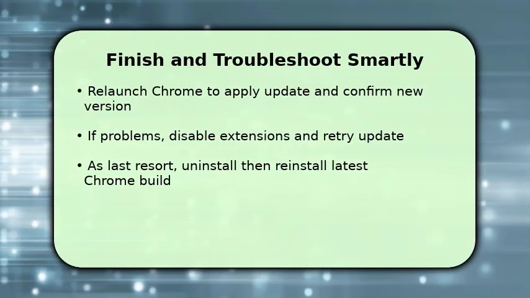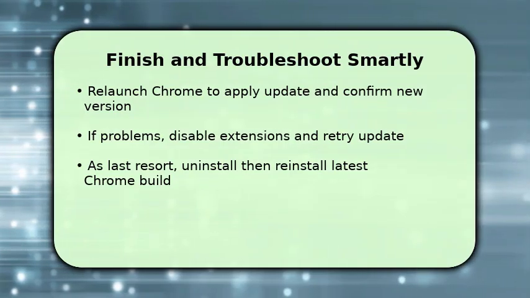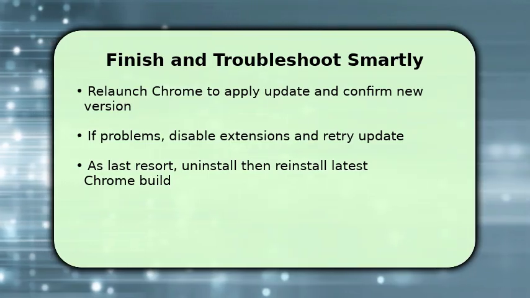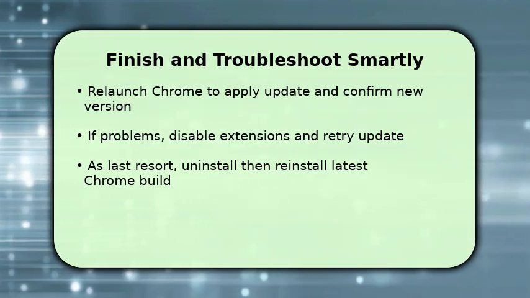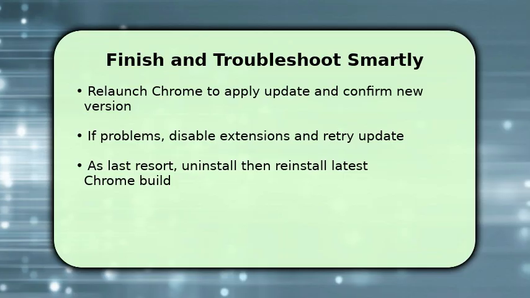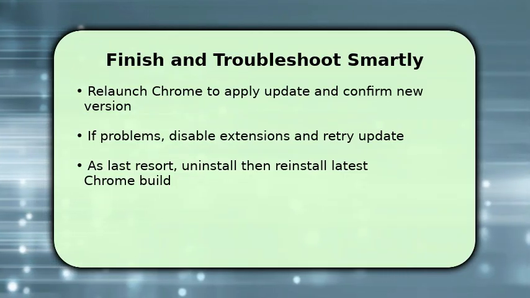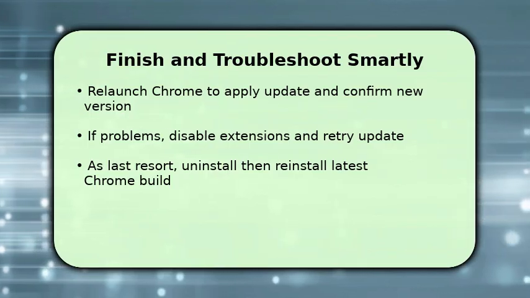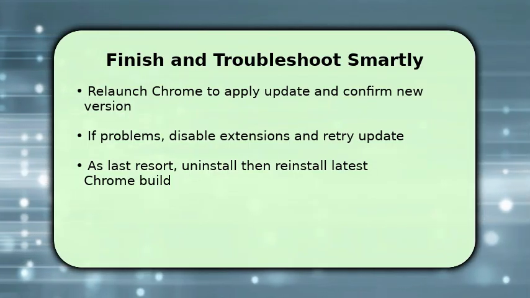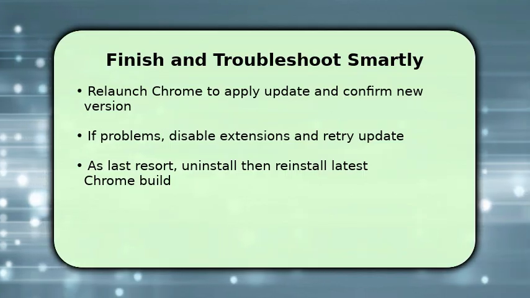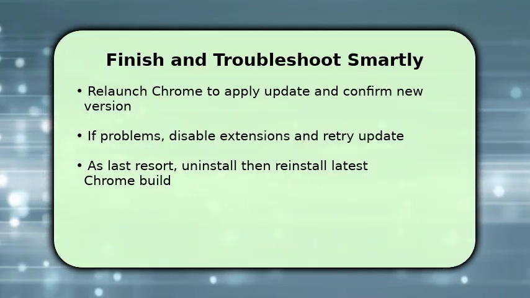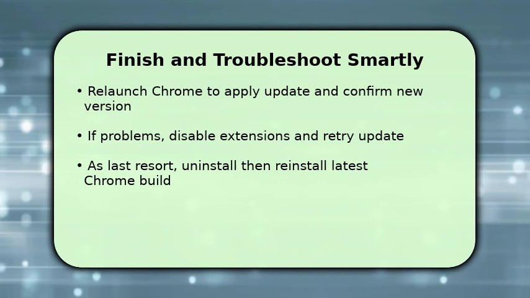If Chrome won't update or relaunch, disable all extensions and repeat the check. A misbehaving extension can block the process. If the update still fails, sign out, back up profiles, then uninstall Chrome and reinstall the latest package. Make sure to remove leftover app data. If nothing works, check firewall, proxy, and admin policy settings, then contact IT or follow your platform's guidance.